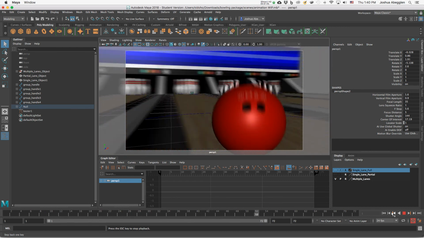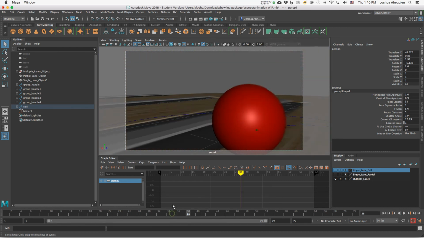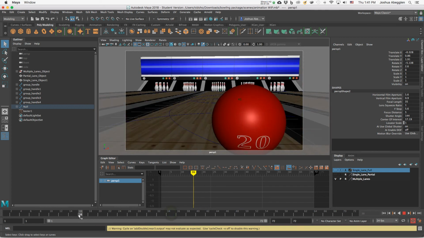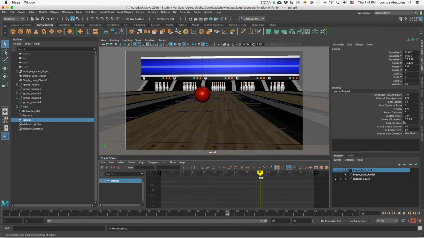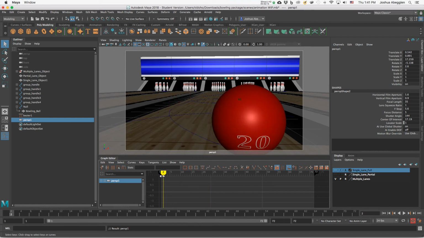It's really, really cool. Now I'm actually going to hit escape, and I'm going to come back here to this 16 frame mark because just in this particular instance, it's just not working. I'm going to, in my outliner, expand the null object so that I have access to the perspective one camera, and I'm going to hit Shift P as in parent. And now that camera is no longer parented to that animation handle. And instead I'm going to animate it independently from the ball.